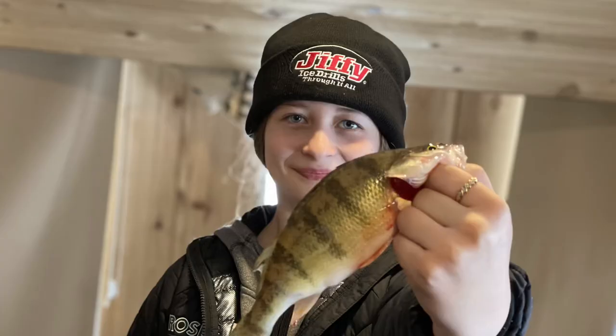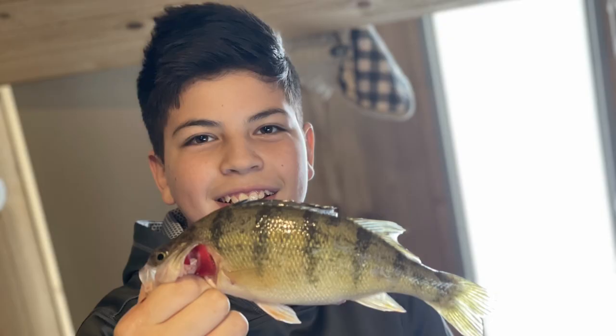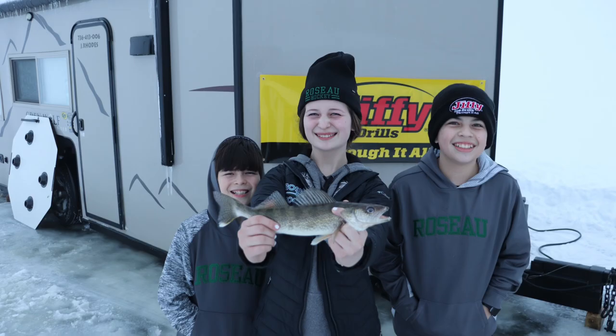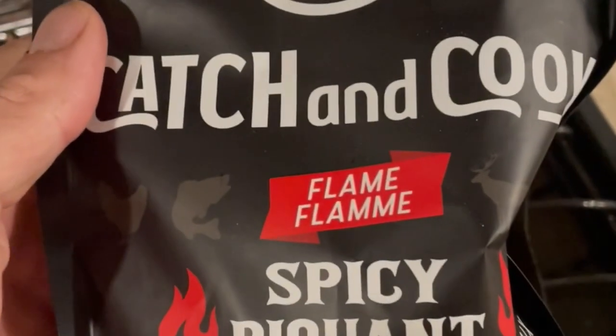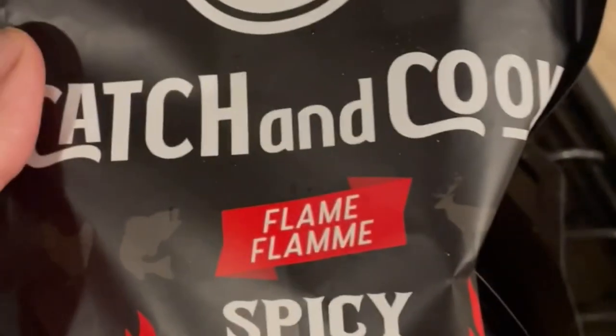At this point, my cameras were running low on battery, so I stopped videoing and only took pictures of our catches. It was easier to do the dad thing this way as well. We caught mostly perch, sauger, and walleye, but we definitely had enough for a nice little dinner that night, and the kids all enjoyed it, and we all had a great evening in the fish house.